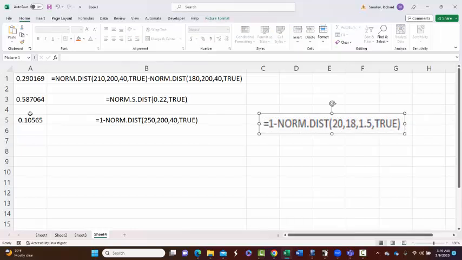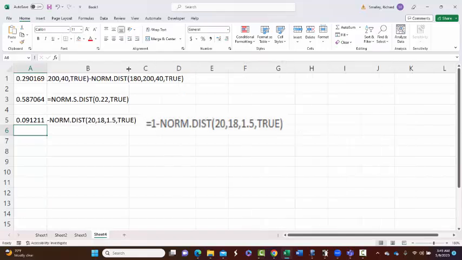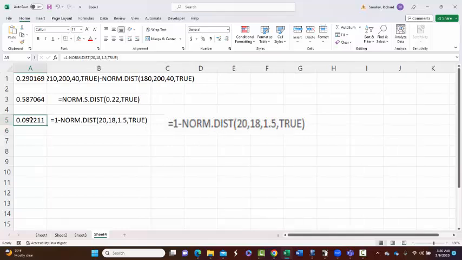Yes, I'm just going to go right to this norm dist at the bottom and just type that right in there. 18, 1.5, and true. And there we go. 0.0912 looks good. So let's copy that to the notes.